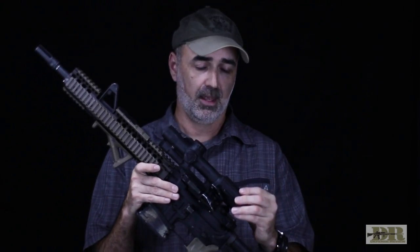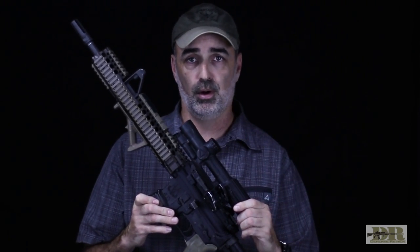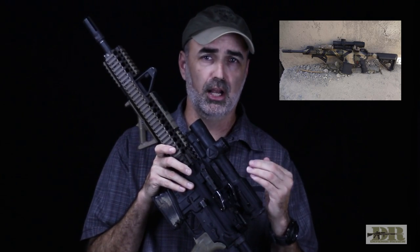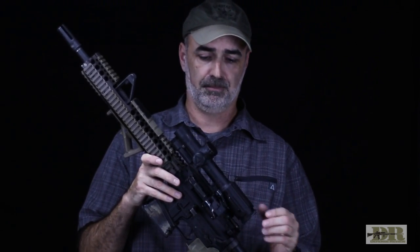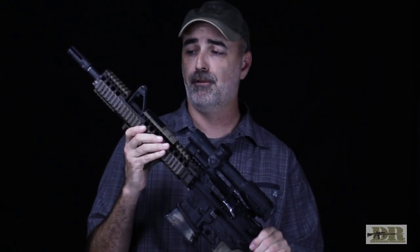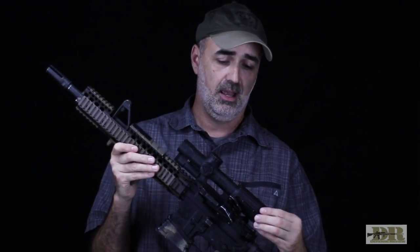This is the 55-grain reticle, and I ran Mark 262 77-grain the whole time downrange in Afghanistan. I wanted it so that after deployment I could use it in three-gun competition. It's just a matter of practicing and learning the holds with 77-grain — and it was actually fairly close. I also ran this with .308, and the range lines were within about 50 yards between 5.56 and .308. My critiques of the VCOG: I don't mind the weight — this thing has proven indestructible. I've fallen numerous times in Afghanistan and this scope has taken a beating and held zero, holding up to what I expected as far as abuse.